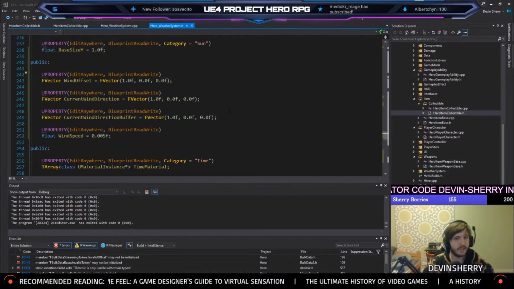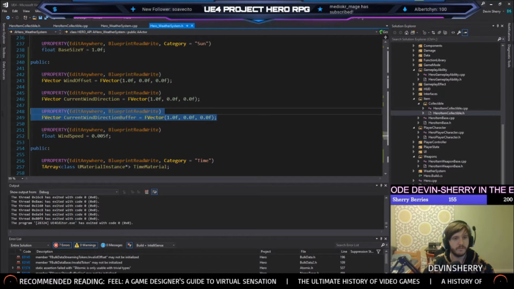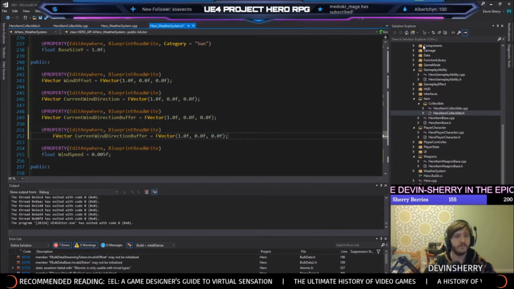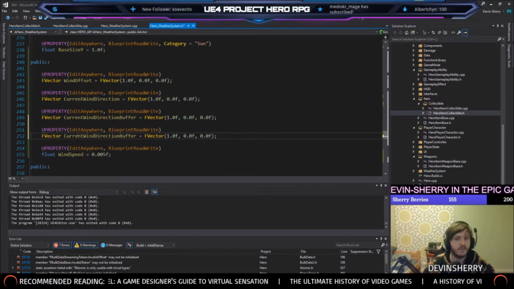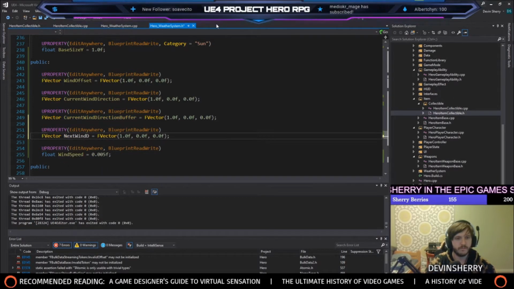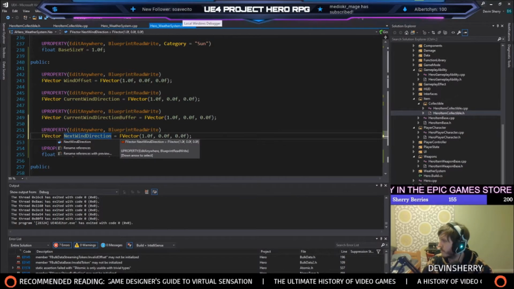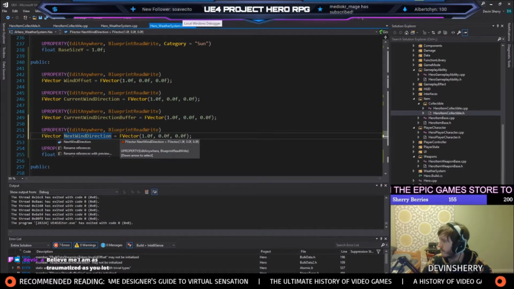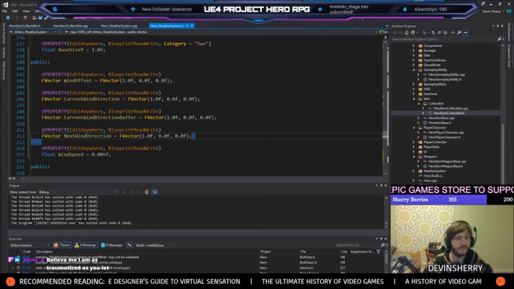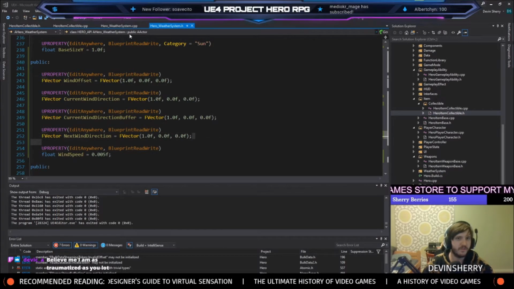By default, it has that same value. And then we need another one called next wind direction. Don't be suspicious. All right. So we have these vectors now.